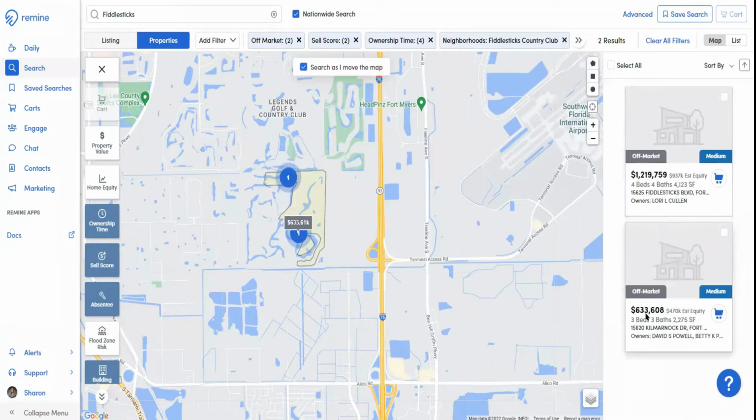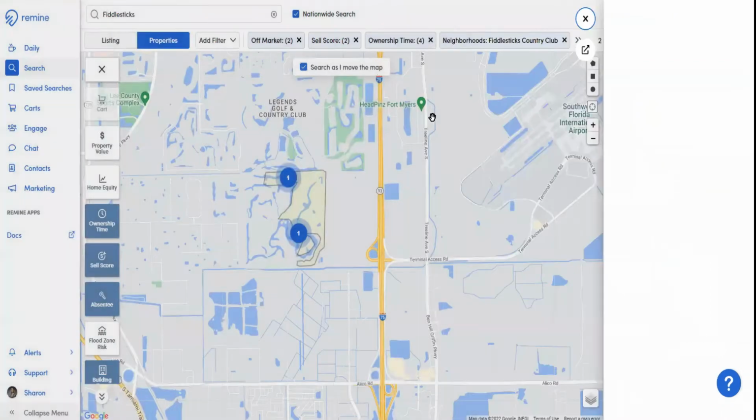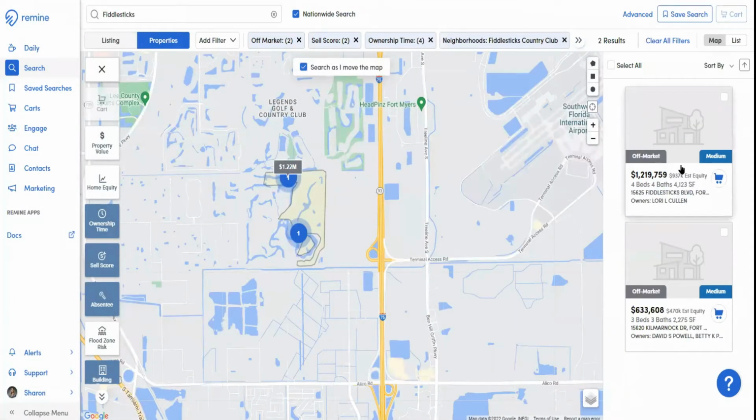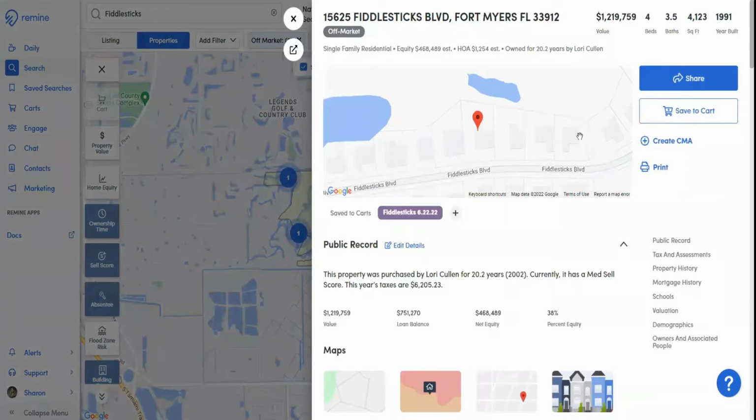Regardless of the number of properties that you pull, you can click on these property cards and you can see the details about the property. Now, because they're off market, let me just close that really quick. Properties that are on market, you're going to see their listing photo here. Properties that are off market are often not going to have a photo. I'm going to go ahead and click on that property card again. So we'll see the property pinned to the map in place of that first listing photo right up here.